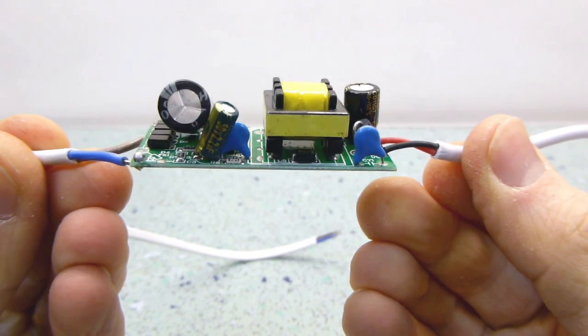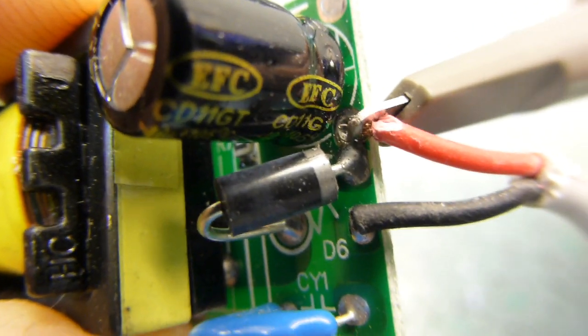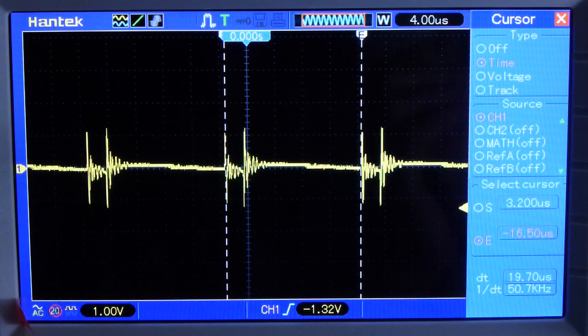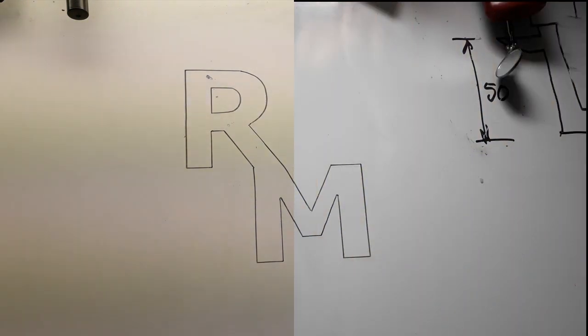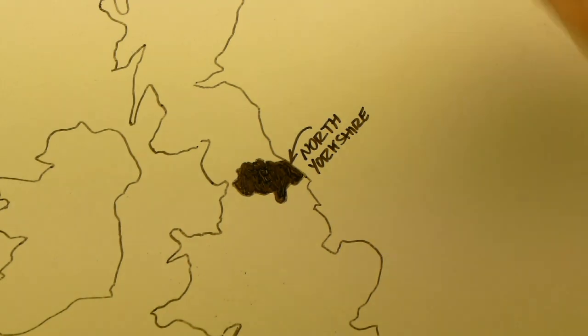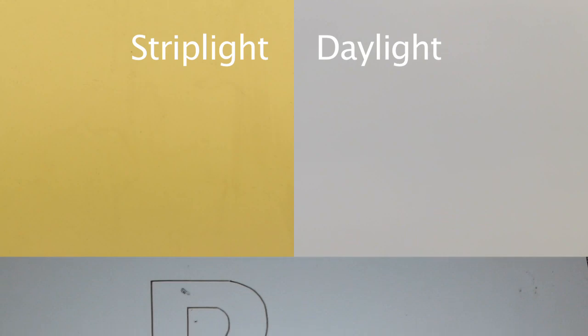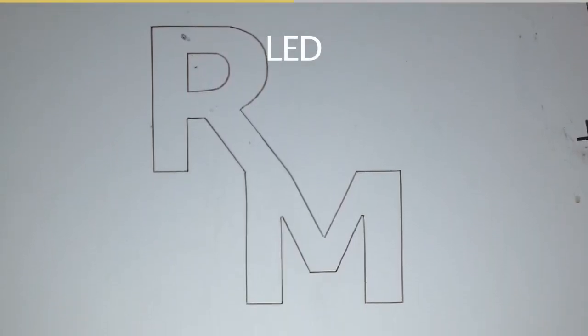Given how little there is to the power supply, I'd expected the output to be full of spikes and jaggies, but apart from a bit of 50kHz noise, it's actually pretty clean DC. The upshot of this is there's hardly any flicker. Remember the 60Hz mobile phone footage? This is the same shot using the LED panel. And the colour's miles better too. Remember the dirty orange from the strip light? This is the Yorkshire daylight white balance with the LED panel as the light source. There's a bit of a greeny-blue tinge, but it's nothing like as pronounced.